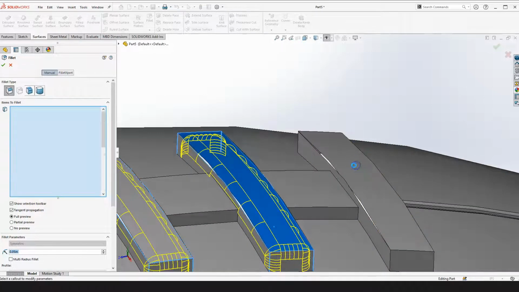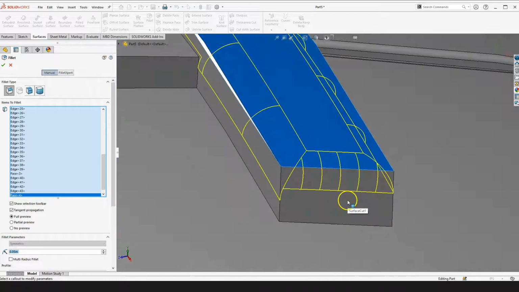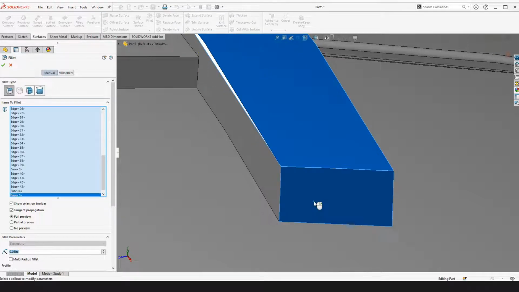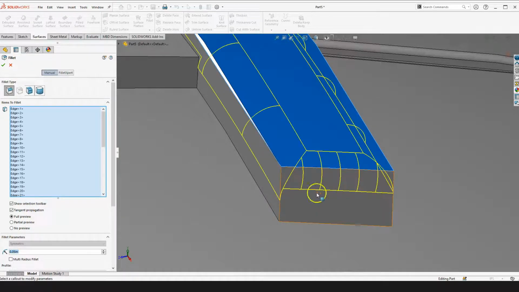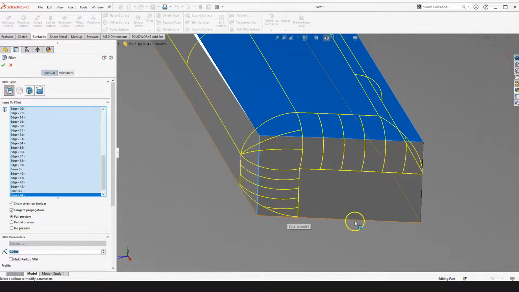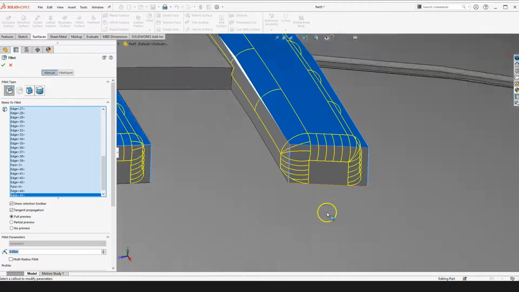Yeah, same thing, click on that face. It picks up all the upper faces. I'm gonna click on that face, see if it does anything. Nope, it didn't do it. I know why that didn't do it, because I think it's trying to do a radius down here, but I don't need that, or that wasn't working down there.